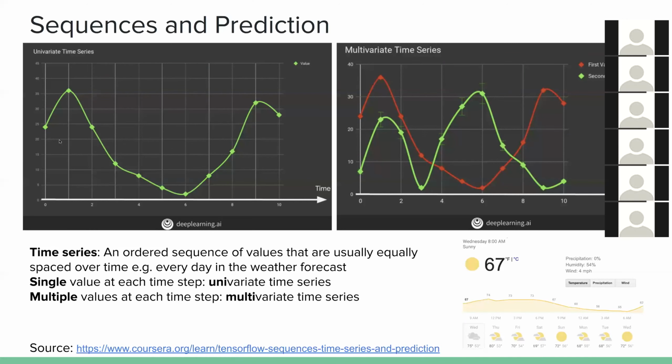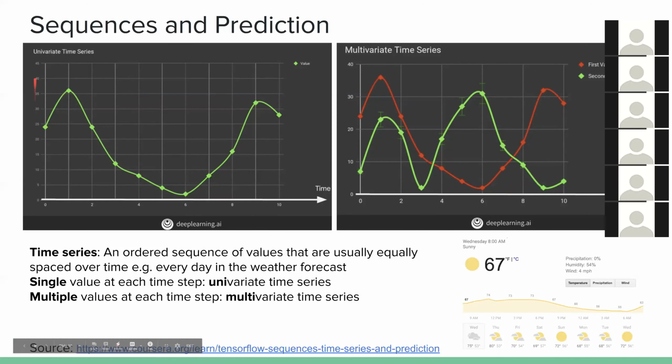So in terms of sequence and prediction, what is a time series? When we say time series, we usually mean an ordered sequence of values. Usually they're equally spaced. They don't have to be, but think of it as what is the temperature during the day, or what is the closing price of a stock during a week, or something that's equally spaced over time. That's the time series. So that's the x-axis basically that we see here on this chart.